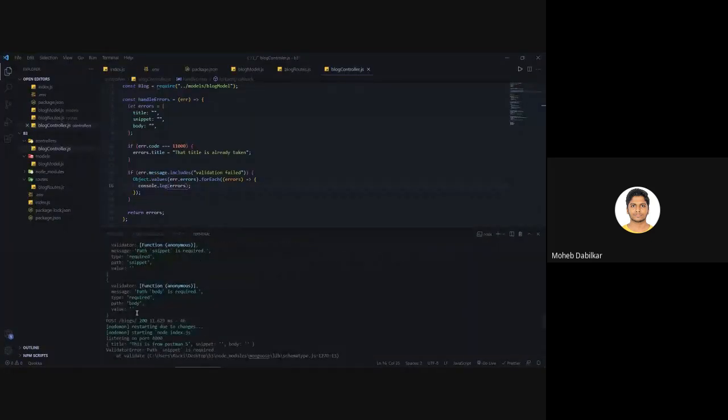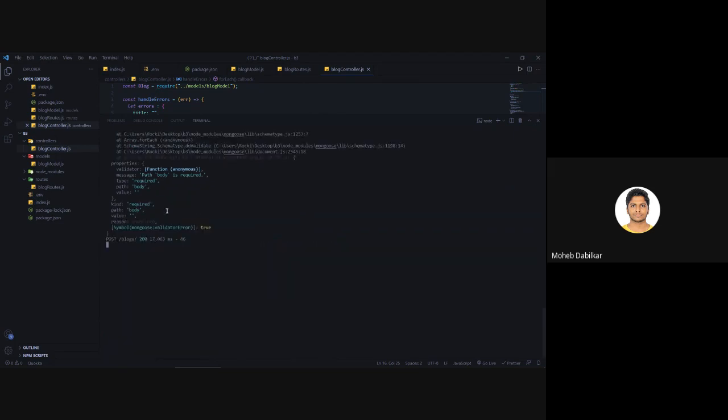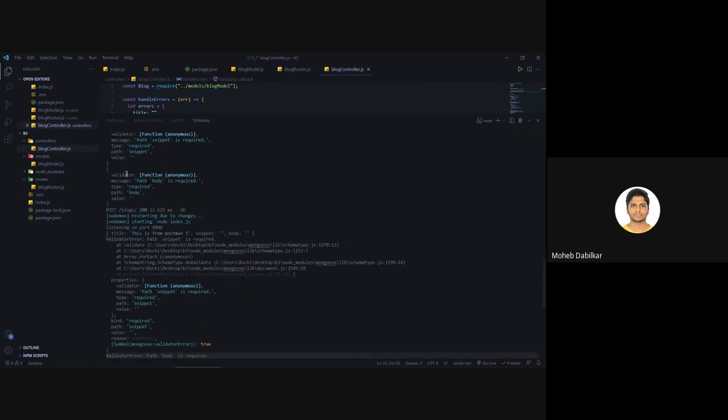All right, so yeah, over here if you see, we have this one. Now let me make this bigger. Yeah, so snippet is required. So okay, so yeah, this is for the body, and then this is the other one, and we are using this from there, and we are getting that message.